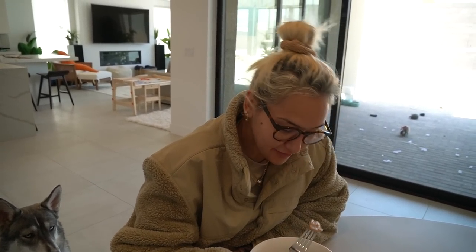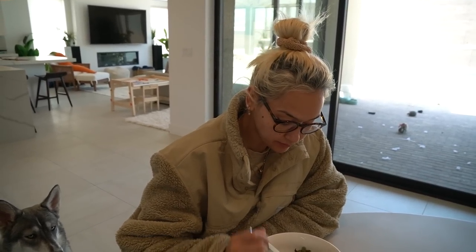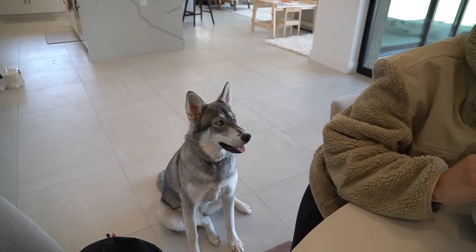Mama bear's not feeling good so I feel bad, but I know she likes asparagus - that's why I cooked it. Gio does a taste test and says it's perfectly seasoned. I'm doing no rice, just chicken and veggies. Mia is waiting for anything to fall on the floor. Yummy lunch done - now it's time to take Mia on a walk. Since I didn't train today I don't have many steps in, so I'll be walking for probably almost an hour to get six to seven thousand steps in.